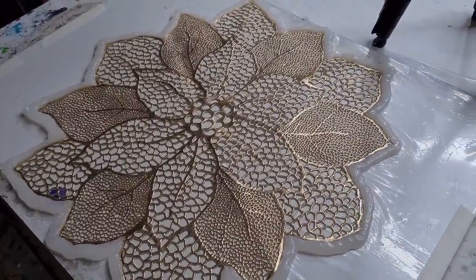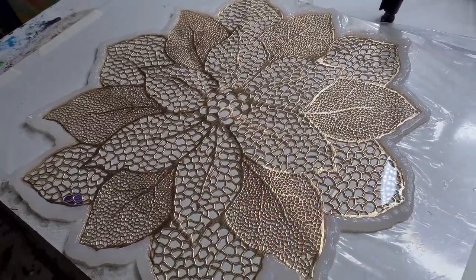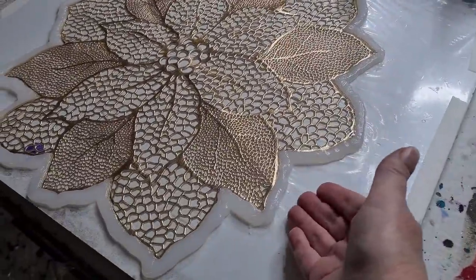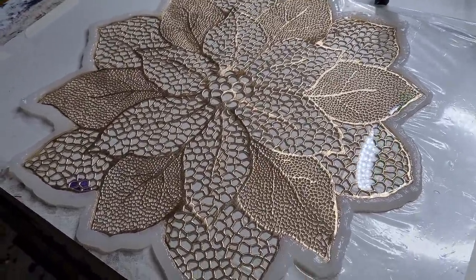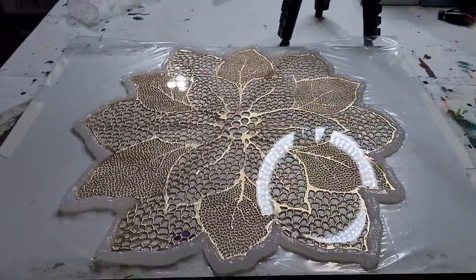I'm not putting it in a deep bowl because I want it to be a really shallow platter because I want you to be able to see all these gold leaves. If you put it in something really deep, all you're going to see is the underneath of these petals, which is white. And you don't want to see that. You want to see the top, the gold. So it's going to be in a very shallow platter. So there we go. Isn't it pretty?